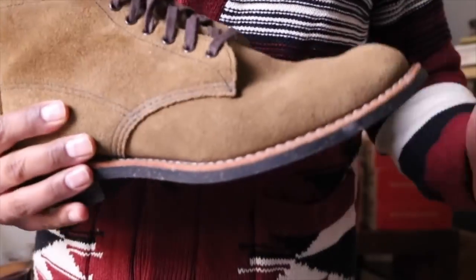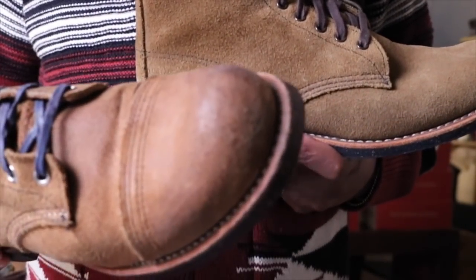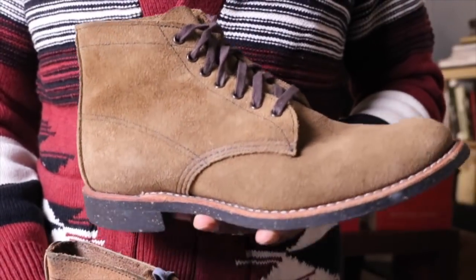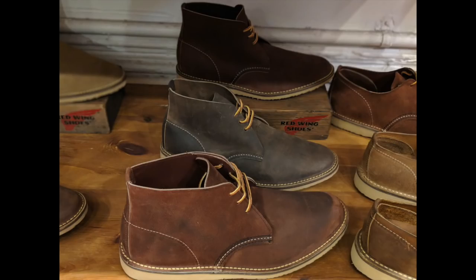So there you have it — some of the options to wear in the summer. I definitely love wearing the Hawthorne or Olive leathers in the summertime. Now let's talk about some other options Red Wing offers for summer — boots I don't own but think are perfect. Starting with the Chukka: this is called the Weekender Chukka — they have the 3327, 3322, and 3326. I'm a huge fan of the Chukka; I've worn Chukkas for many years and had three pairs of Kohan Chukkas in three different colorways. I wore them all the time except in heavy snow. They're just a fantastic boot.